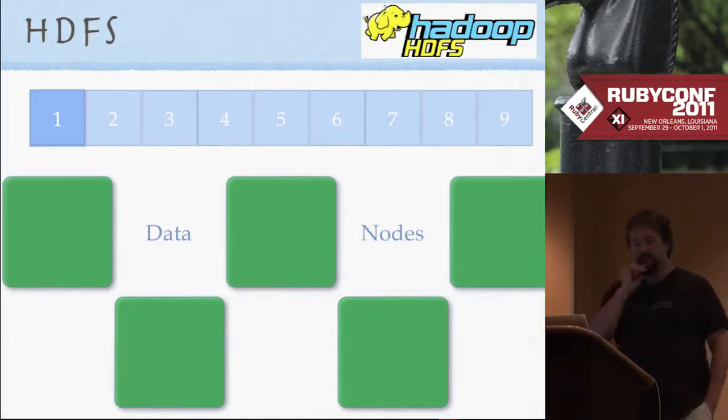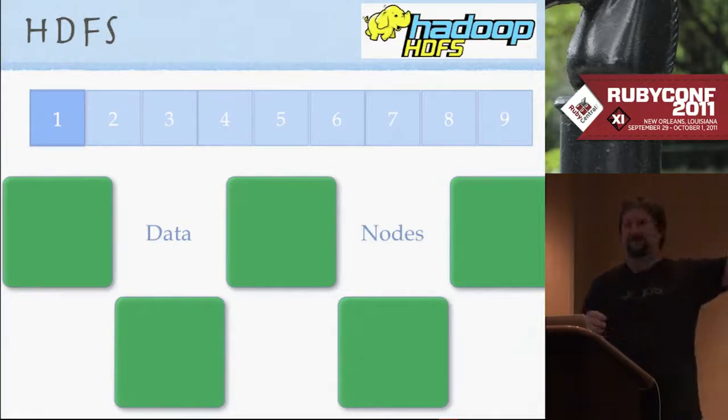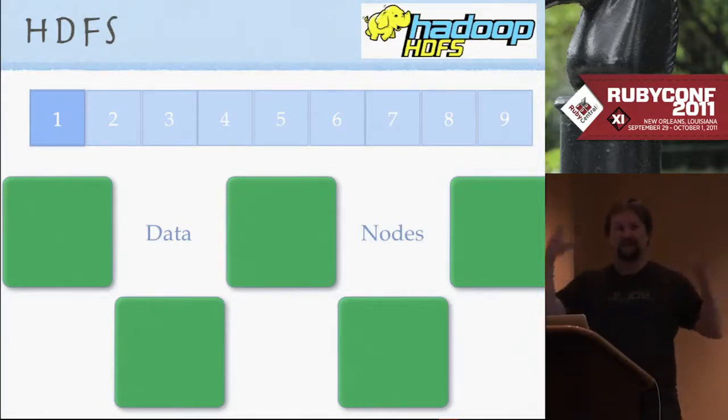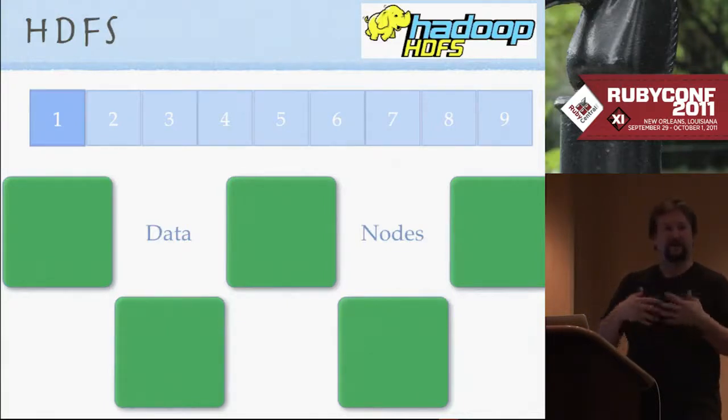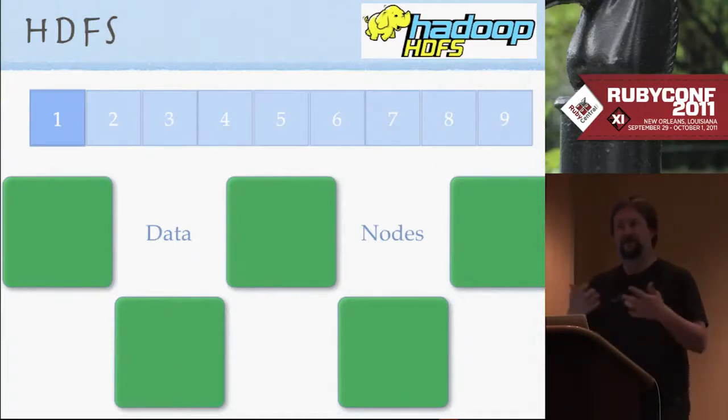So we're going to take, for example, a file. That file is across the top. Anyone remember the computer science way of showing a file as blocks, all that good stuff? So we're going to talk about this file that's 9 blocks wide. On your Mac and Linux machines, a block of a file is generally about 4K. In HDFS, a block is probably 64 or 128 megs, so you need to have larger files generally in here. So this file is maybe a gig, a couple hundred megs, something like that.